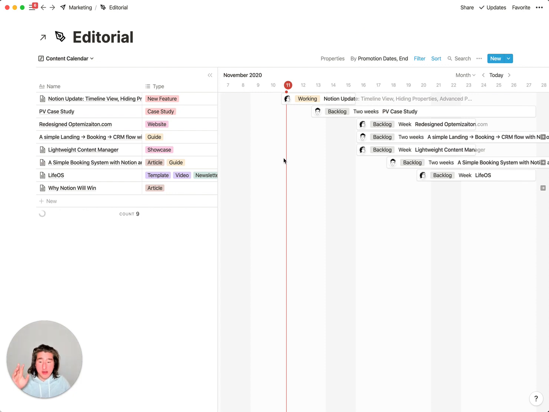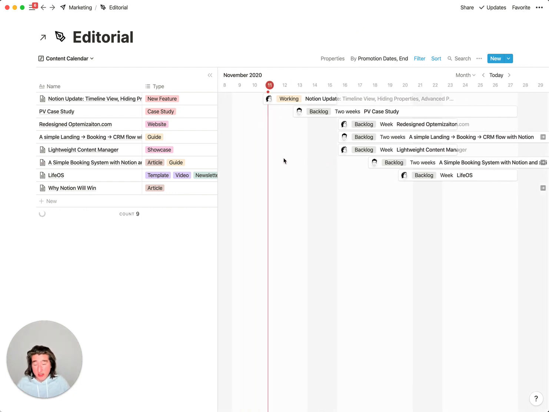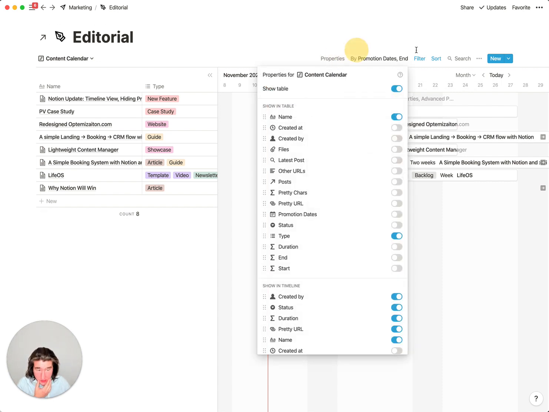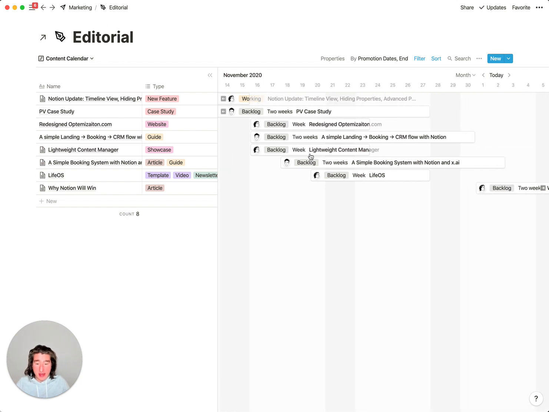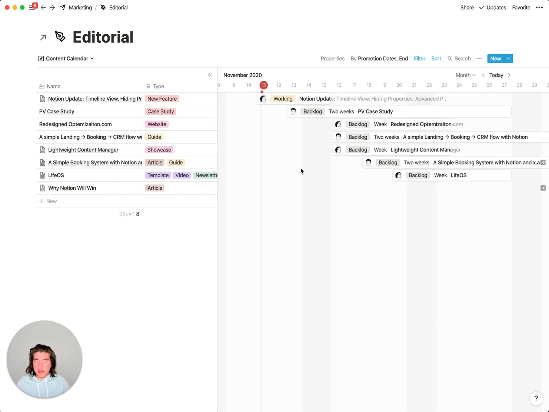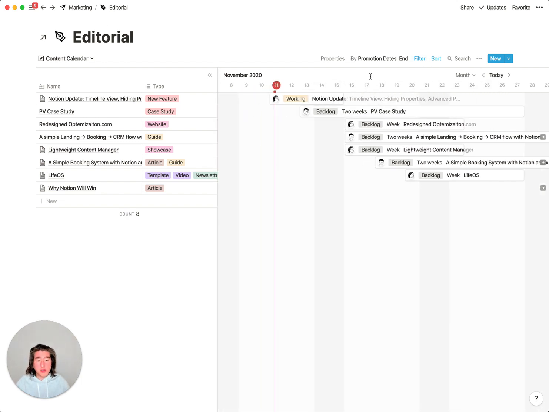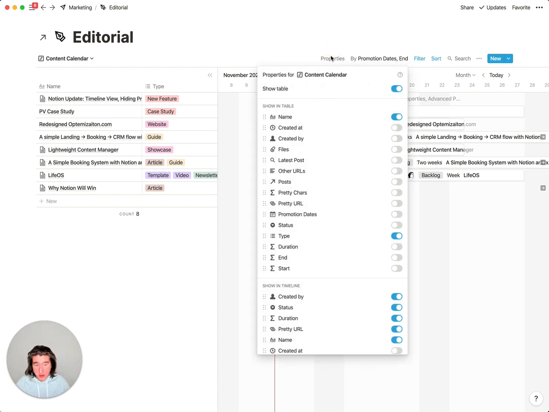Remember with the timeline view that it's not automatically sorted chronologically. So with sorts, you do have to say promotion dates ascending, and then nothing showed up. Why did nothing show up? What you can do beyond that, also in properties, is something that you weren't able to do in any Notion view or database, which is to hide the table, and this is hiding the table.